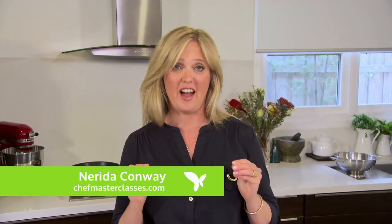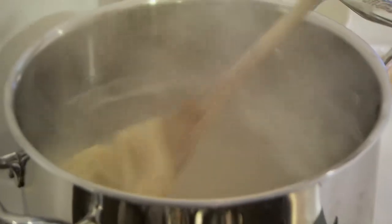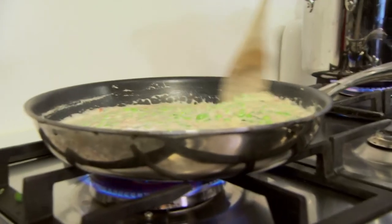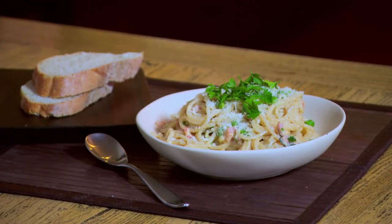I'm going to show you how to make one of my family's absolute die-hard, all-time favourite recipes. It's my take on a pasta carbonara. However, this one's a little bit healthier than the normal one — fantastic because you can sneak some veggies in there without them realising. And above all, amazingly tasty.